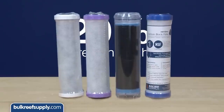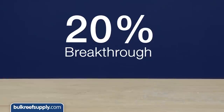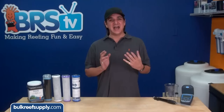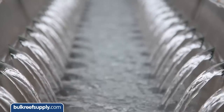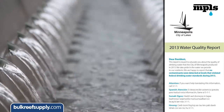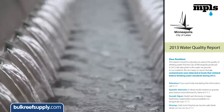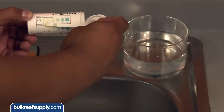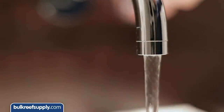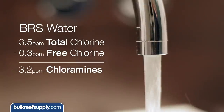For the results we elected to consider 20% total chlorine or chloramine breakthrough as the failure threshold and stop the test once the last carbon block reaches 20% breakthrough, at which point we will calculate the most economical and best value solution. The water supply to our building is provided by the city of Minneapolis and while it fluctuates slightly the typical chloramine concentrations are near the legal limits for total chlorine of 4 parts per million. For those of you that do not know what to measure for chloramines, you need to perform a test for both free and total chlorine. Typical total chlorine at the BRS warehouse is about 3.5 parts per million and the average free chlorine is about 0.3, which means we have about 3.2 parts per million chloramines in our water.